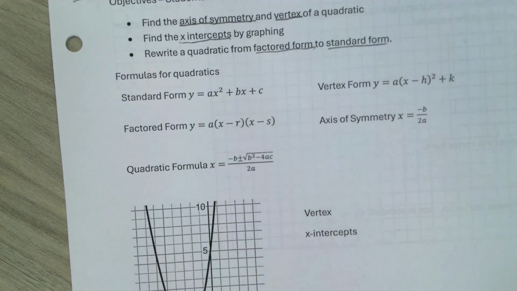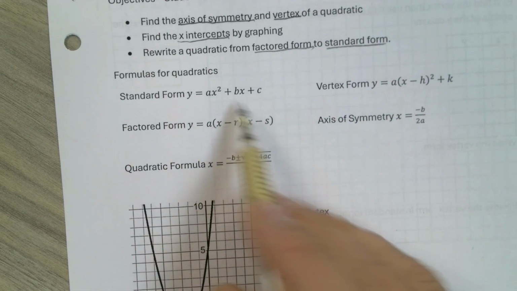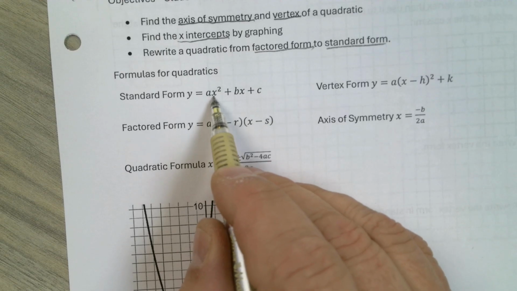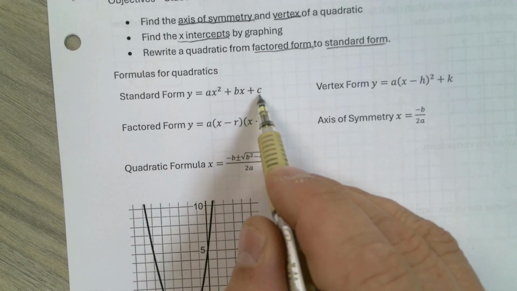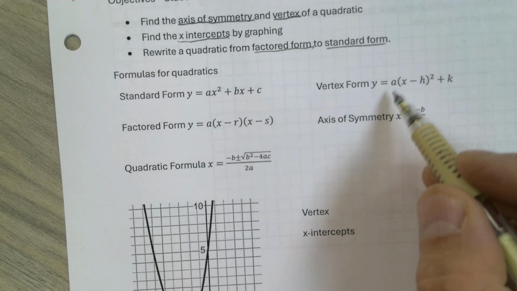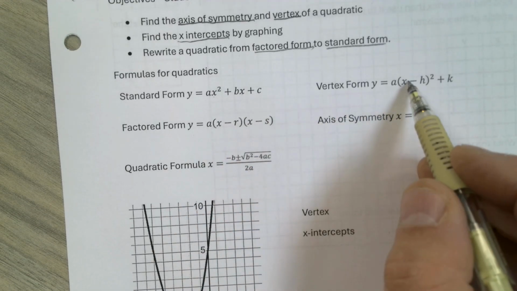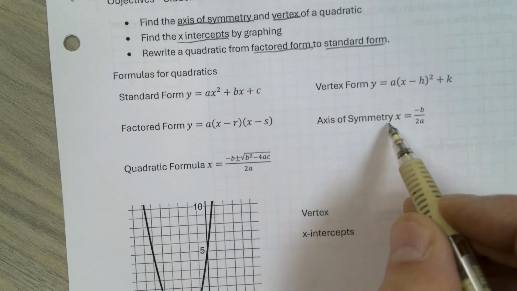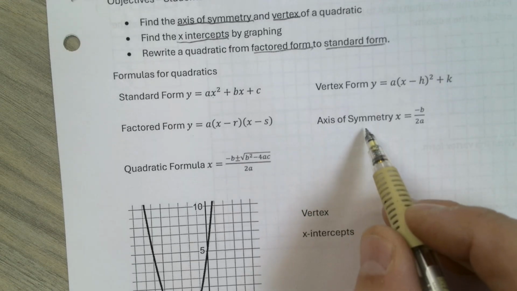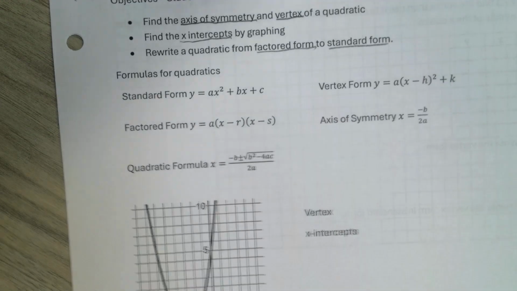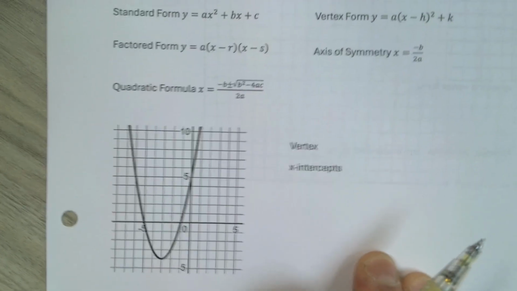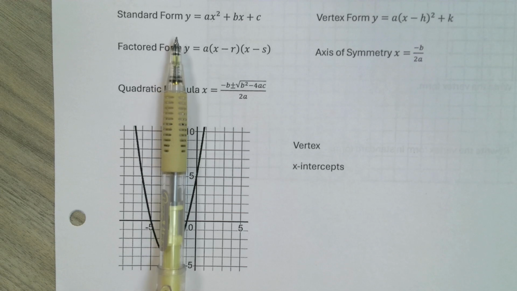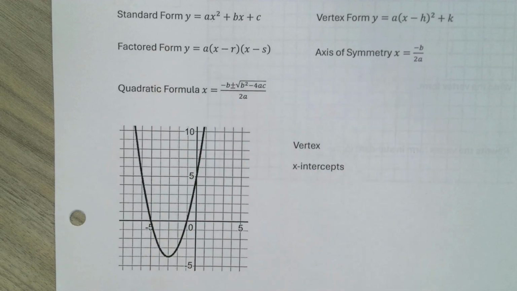All right. This is called the standard form, and this is how we saw it in 4.1 when we saw our quadratic. You put your x squared term first, and then your x term, and then your constant next. These are 2 other forms of an equation for quadratics. We'll talk about those. The axis of symmetry, this is where the middle of the graph is. So if you see this graph has this U shape to it, there should be a line that cuts it in half. That's your axis of symmetry, and this equation helps you to find that.